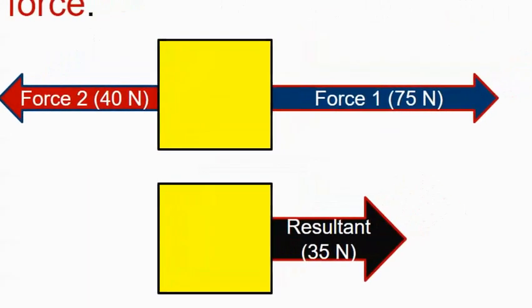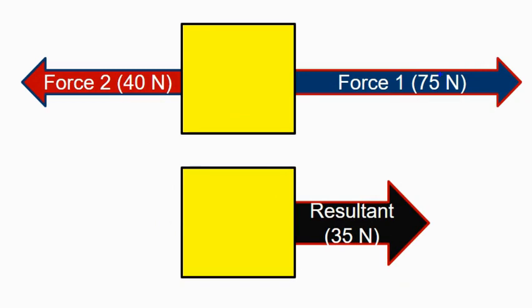In this case, we have two forces. We have a 75 Newton force. Newton is the N there. That's just one way to measure force. So 75 newtons is one force, in the direction to the right. And then in the direction to the left, we have a 40 Newton force. When we take 75 newtons and subtract 40 newtons, we end up with a result of 35 newtons in the forward direction. That's just what's being shown here.